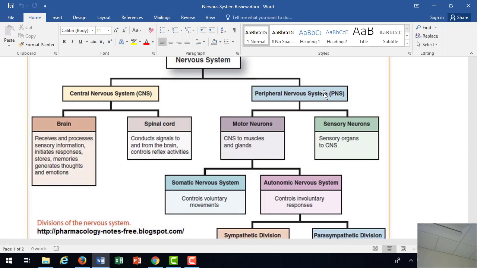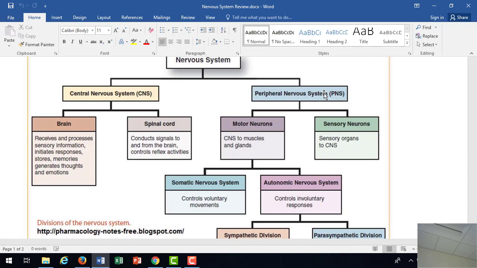Information coming in is sensory, and information going out is motor. So motor is going to cause some type of response, right? In terms of skeletal muscle, it's movement. Whenever you think of motor in the voluntary skeletal response, some type of movement is involved. So sensory and motor are the two directions of the peripheral nervous system.